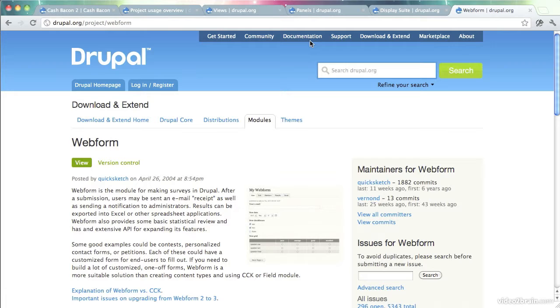And then finally, Web Form module. This lets you create, as it says, surveys. But it can be used for anything where you want to create a custom form that you want the public to be able to submit to. Of course, using node types, you can create custom fields and do all that sort of thing for your administrators. But for things like, say, contact pages, Drupal has a built-in contact module, but if you download Web Form module and use that instead, one nice feature that it has is saving all entries.